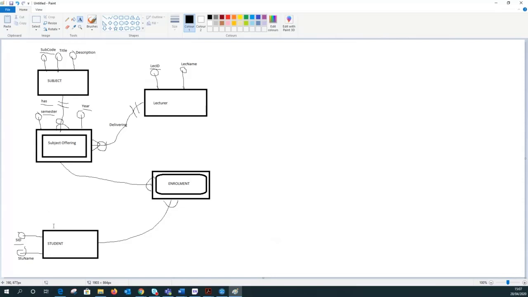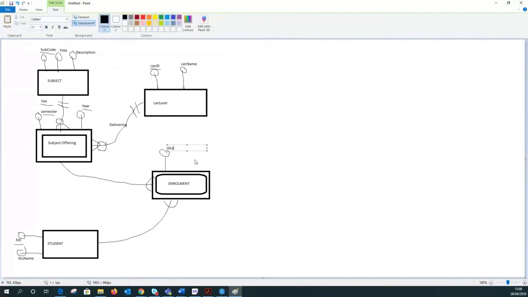Can I fix the grade to the student? Obviously, students are the ones getting the grades. Some people may think, let's put the grade here, but actually the student entity is not where the grade belongs, because students are attempting the subjects. The enrollment entity is the perfect place to record that information, because each attempt has a grade. So I just record the grade here.